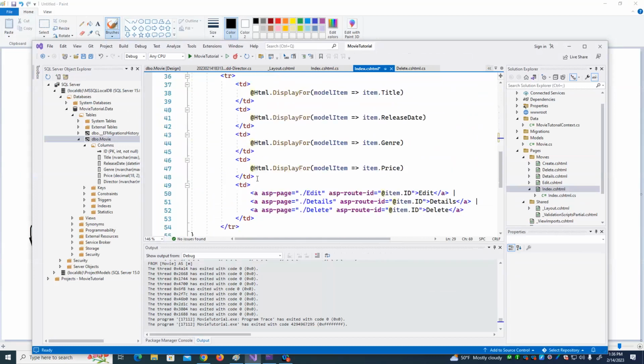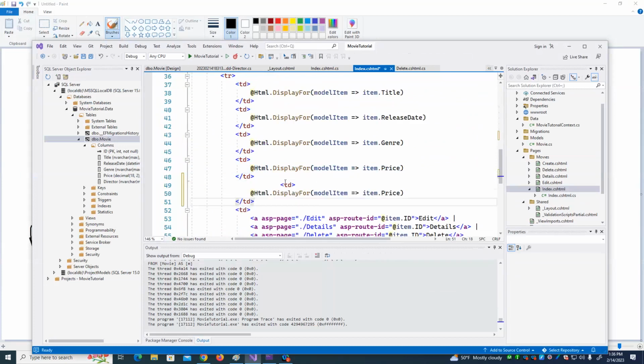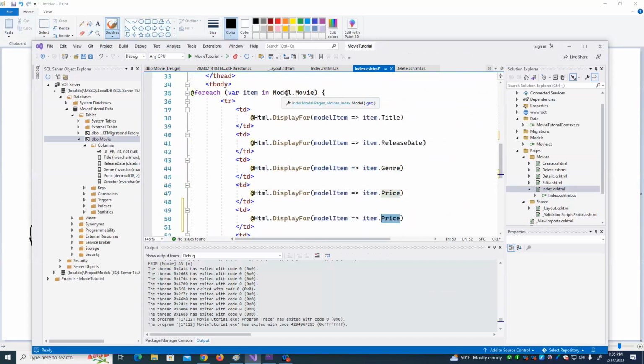And then we can go and do the same thing. Go in and create a column for it. And say, for each item in model movie, so it's looping through those, each one of them gets called item. We want that item's director.